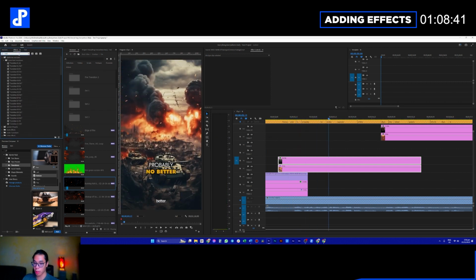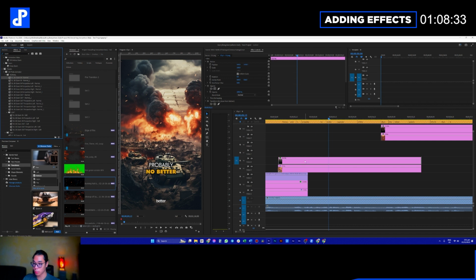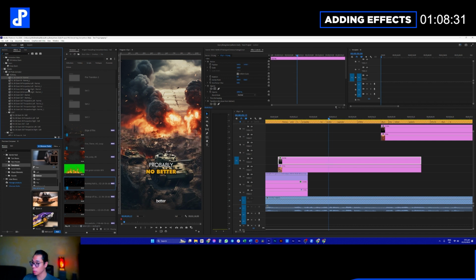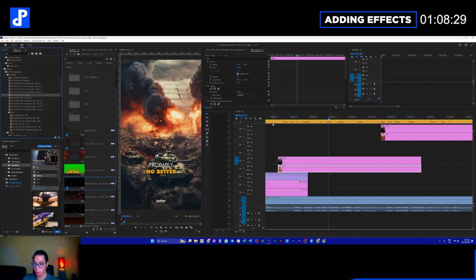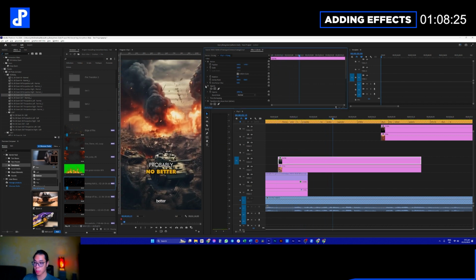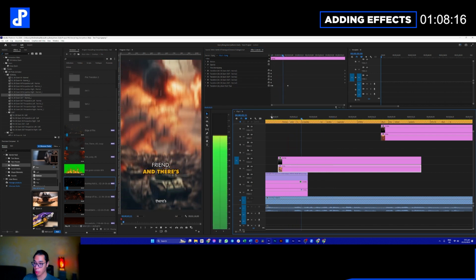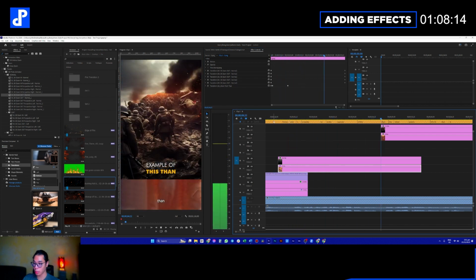Okay, zoom effect here again. Out. Put from bottom to the bottom layer of the effects. And there's probably no better example of this.